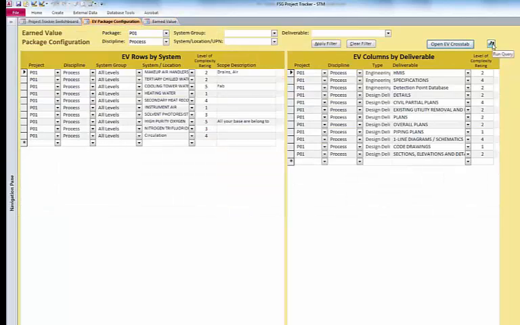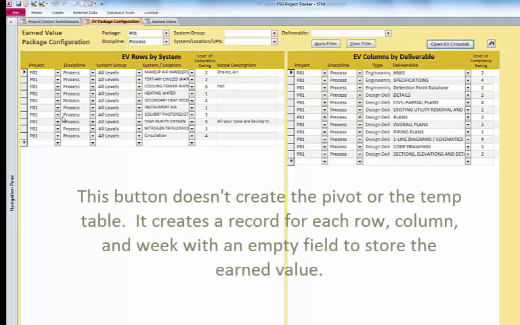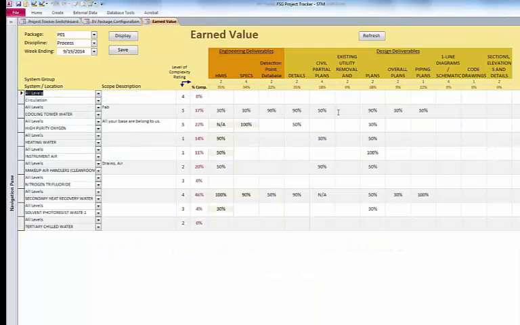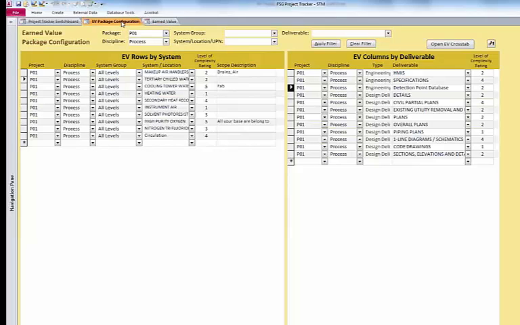That creates a table with all the controls in the table, right? This doesn't create a pivot, but it creates a temp table or a table. Every one of these has an auto number ID, and every one of these has an auto number ID. So I have a table that stores those two numbers plus the earned value that I'm going to type in here. Oh, I see. So when you select these two parameters at the top, it knows what records to grab because of those auto numbers, right? Is that how it works?